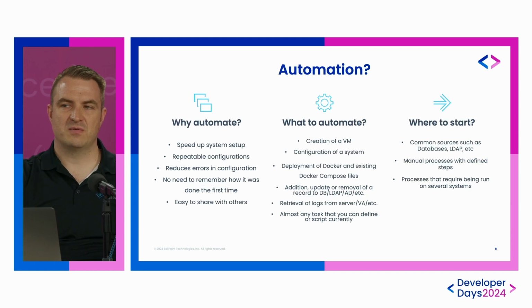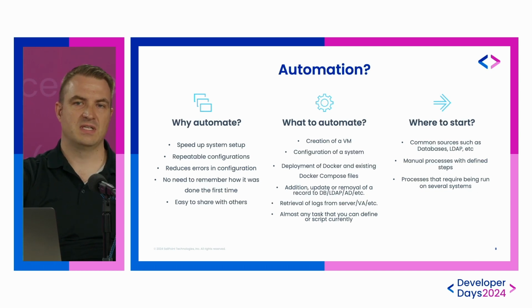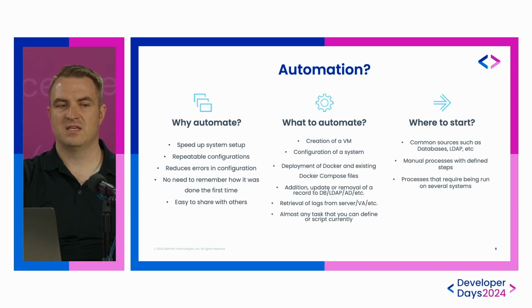It also helps to reduce errors when you're configuring your systems for the second or third or fourth time. You do the configuration once, you have it in the Ansible script, and when you run it again, you only need to change the configuration items that are set up for that specific machine.